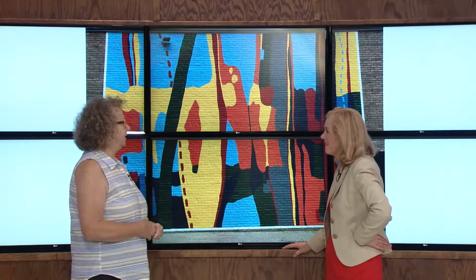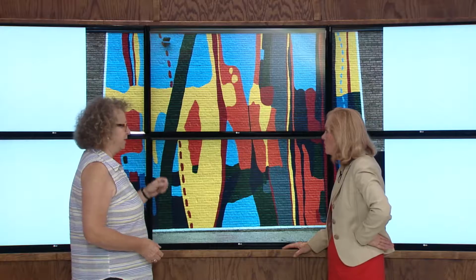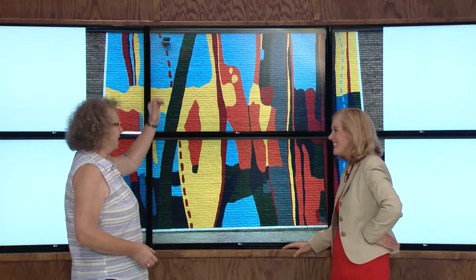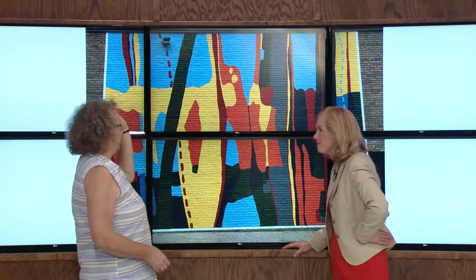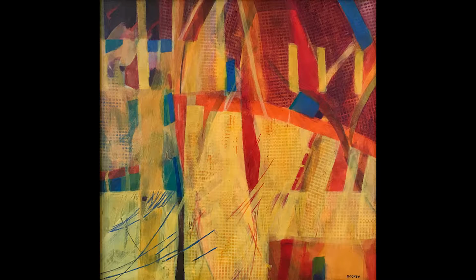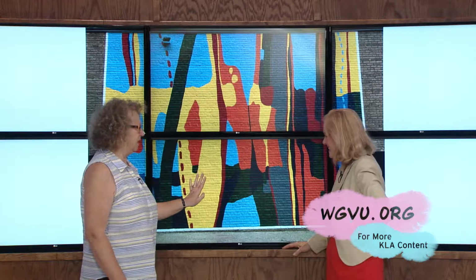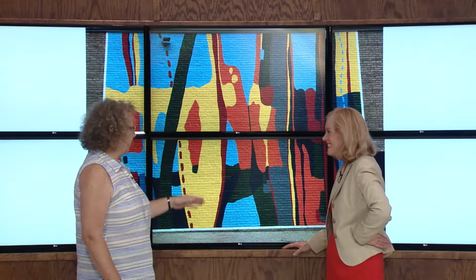1974, and now you're here in 2018. Has your style changed much? When I look at this mural and I look at what I do today, there are still a lot of the same things going on. There's still a lot of repeated patterns. There's still a lot of vertical movement. There's still oftentimes a horizon line. There's still big blocks of color against small pieces of color. Certainly things have changed, and I like to think that my work has finally matured, but I think today I have added a lot more things like texture and layers, where back in 1974 I was very interested in flat surfaces and solid color. It wouldn't ever have occurred to me to gradate this yellow.